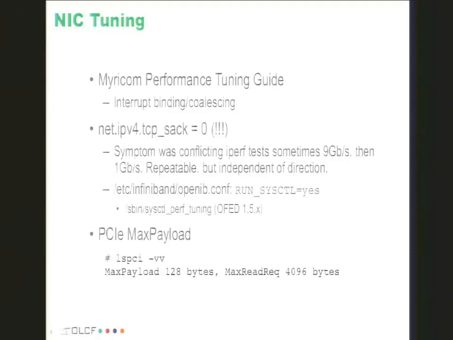SACKs were disabled, and just intuitively that was a problem. It slipped by us several times at first because it's not something we were checking for. It's enabled by default with all Linux distributions that I know of. But what happened was we had InfiniBand packages installed on these nodes because they're InfiniBand connected to the backend storage. So we had all the OFED packages installed, and there's a script in /sbin which sets all these tuning parameters, and it's optimized for a local area InfiniBand network, IP over IP, where you can expect in-order and lossless, low latency connections.